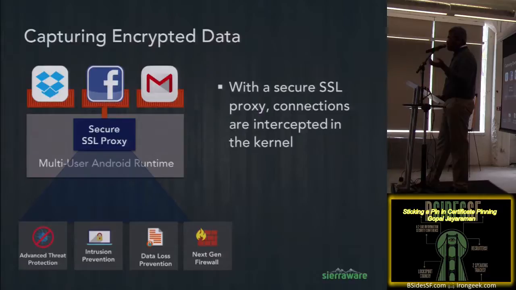So the other method is using a secure SSL proxy. Previously I discussed that one of the things IT guys do, when they get desperate, is completely disable the trust store or the trust mechanism in an operating system, allowing them to run a MITM proxy. But the problem with MITM proxies is that IT guys are opening a big can of worms.